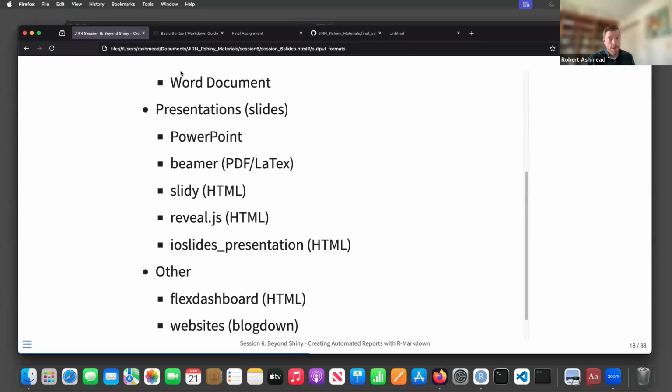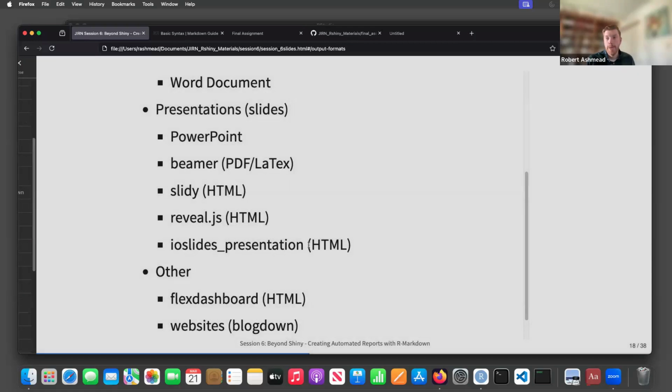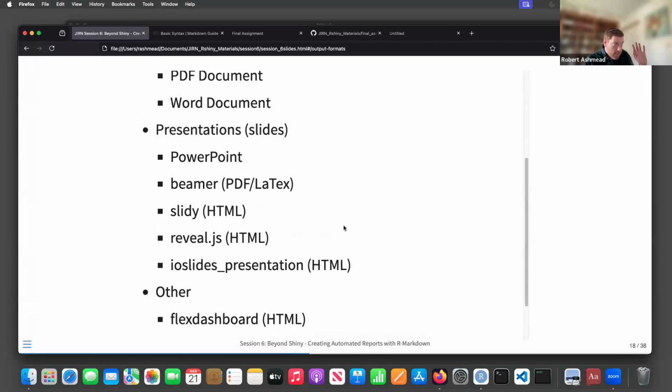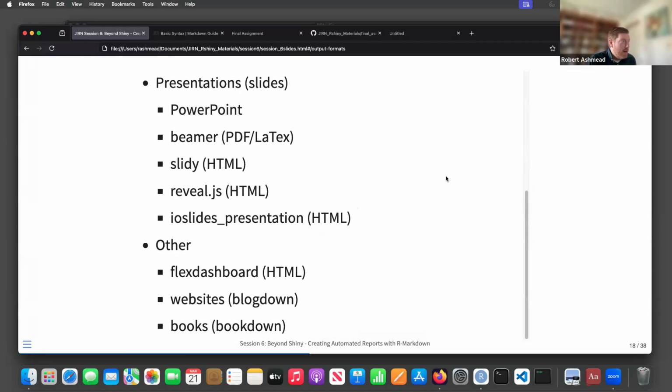Slidy, reveal.js, and something called ioslides. What we're using in this document is actually a reveal.js type. I know we haven't really used it, but it comes with some extra fun tools with the HTML portion of it, as well as these code blocks and being able to scroll and all that kind of good stuff. I think an underutilized method of making slides is to make HTML slides. You can do some cool things in them that you can't do with PowerPoint.